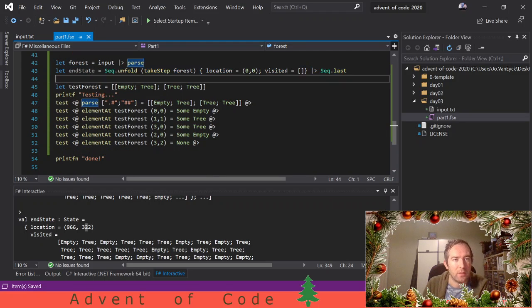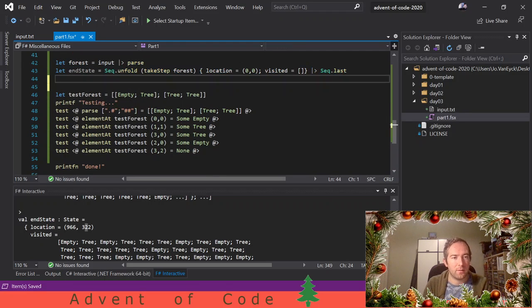And now we just need to count the number of trees. End state. Visited. And we need to count the number of trees. And this was the list of spaces. So let's filter out the... is that a shorter syntax? Let's filter out the trees.